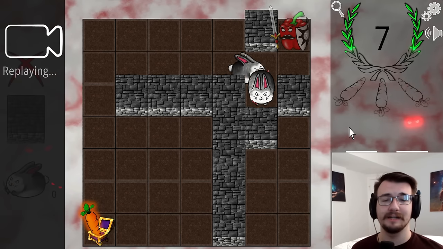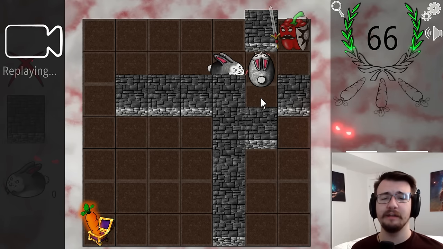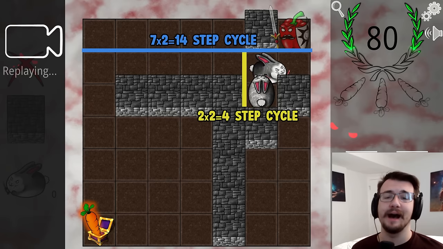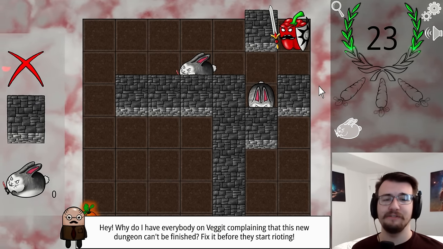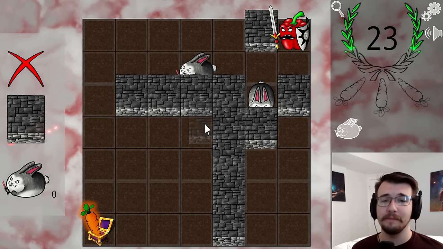Actually, I can find out why it's impossible. Oh, it's because this bunny is on a loop of 2, and the top bunny is on an even loop and not an odd loop. If it were on an odd loop, then it might work, but if it's doubling back, then there's no way for it to be an odd loop. You always take the distance multiplied by 2, it's always even.